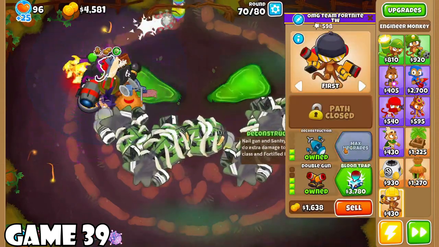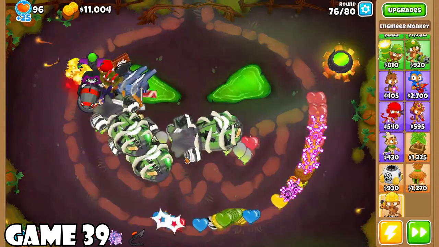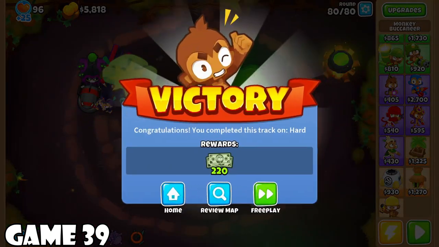And on round 70, my loadout was replenished, and I was ready for round 76, which I crushed. Same with 78, and before round 80, I sold my Engineer and Village to get a Pirate Lord, which let me beat round 80 with one click.